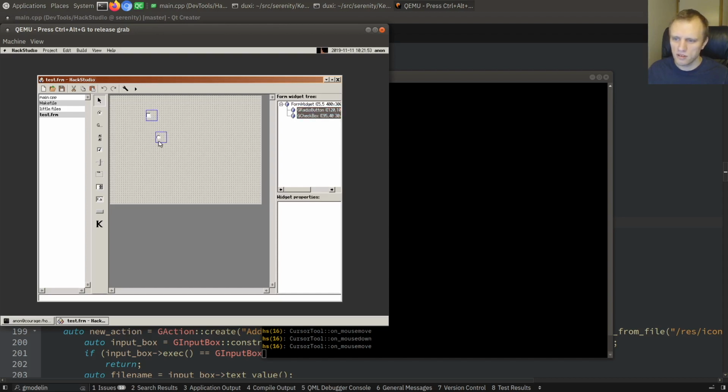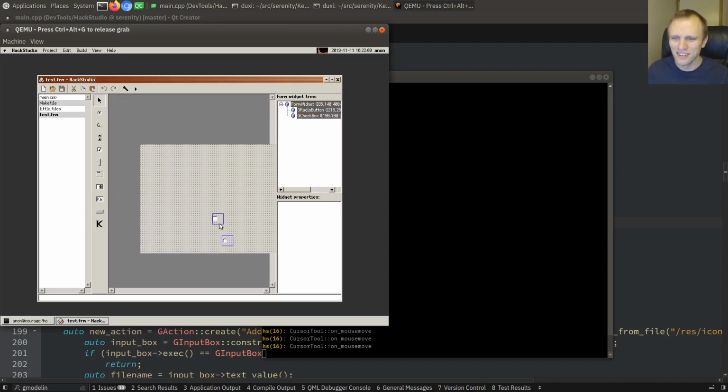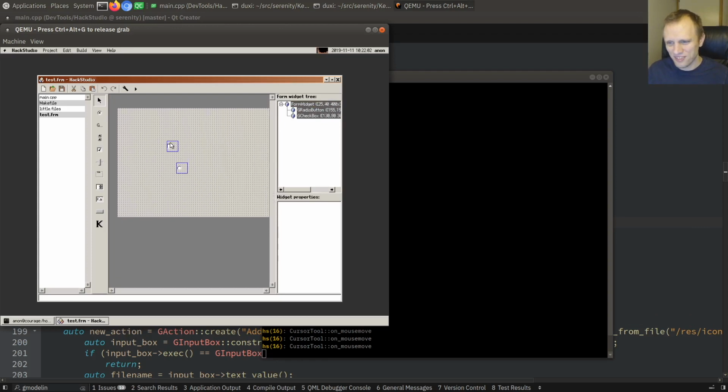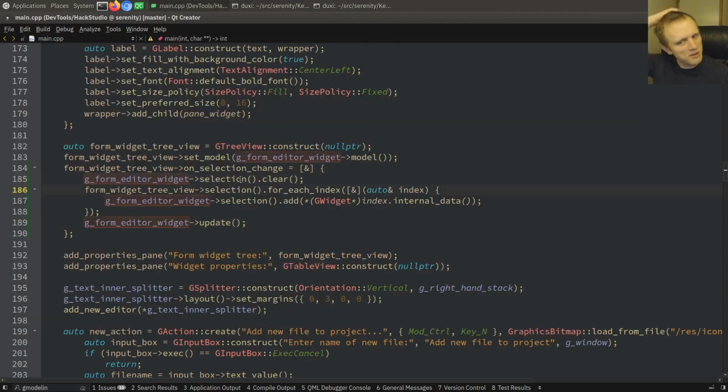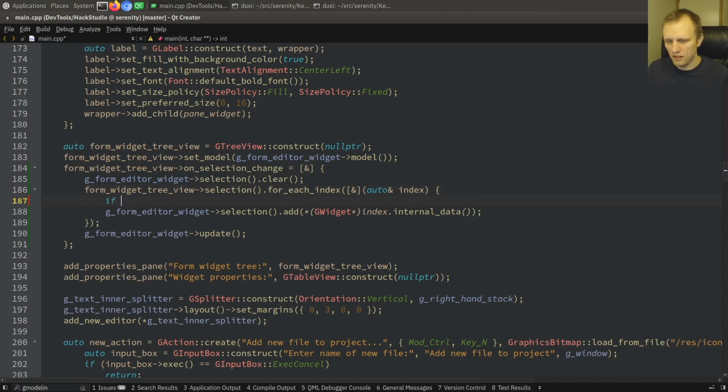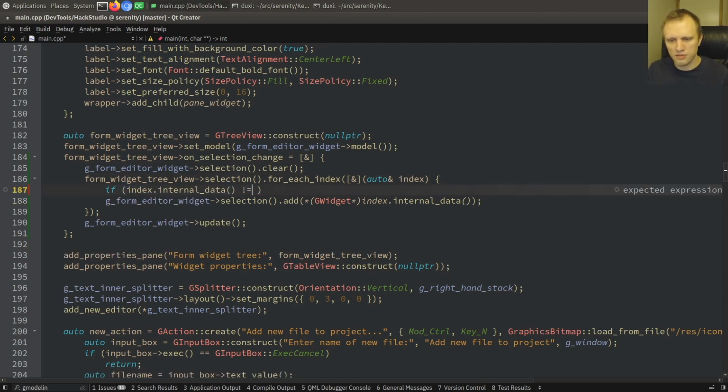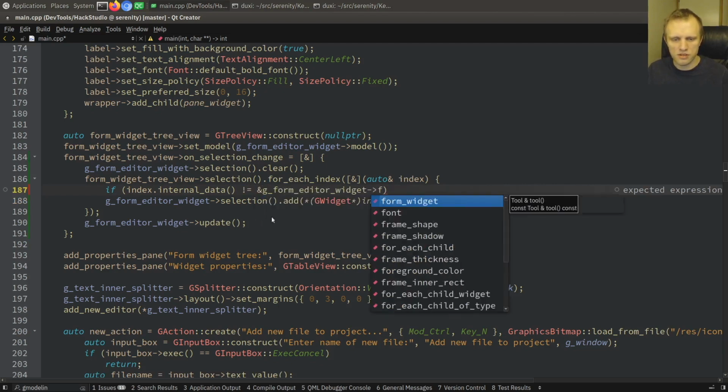What happens if I select the form widget and then I drag them all together? Yeah, I had a feeling that would happen. We should probably not allow you to select the form widget. So let's see. If index dot internal data is not equal to G form editor widget form widget.